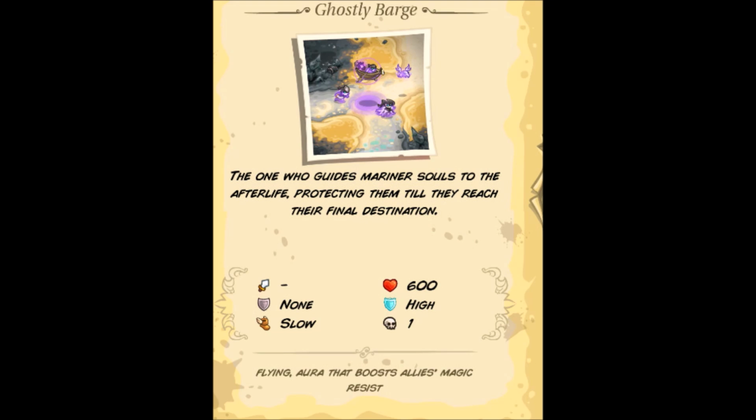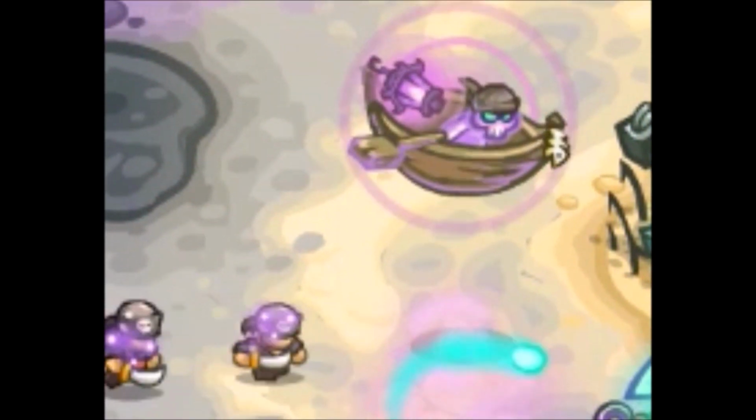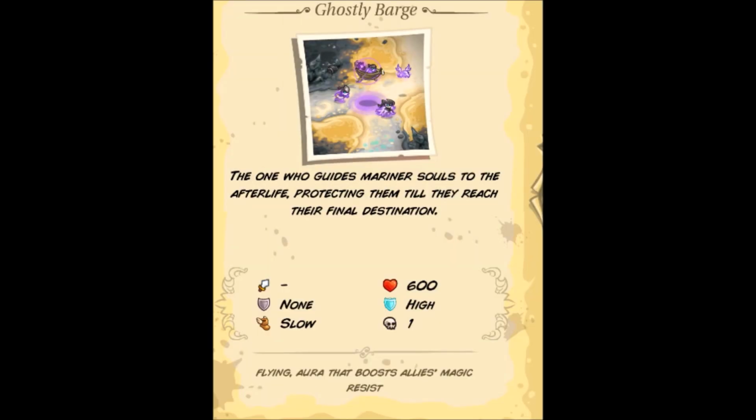aura, and they're pretty slow, but they're kinda tanky. If you have way too many magic units, it's not gonna do much to them, and since they also have an aura, they will boost the magic resistance of other units. But if you've got the Harassers or the Bone Fingers, they're no big deal.